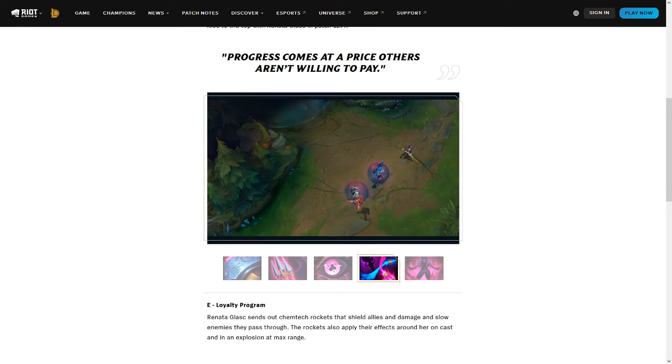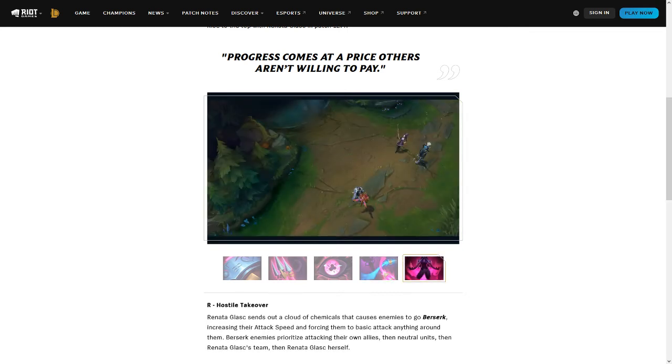I think it's a very useful ability. The slow then lets you combo into something like Handshake, which then lets you combo into something like Ultimate. There are potential combos here, but I don't think this is the most interesting or exciting ability on Renata's kit by a landslide. Moving on to Renata's R, Hostile Takeover.